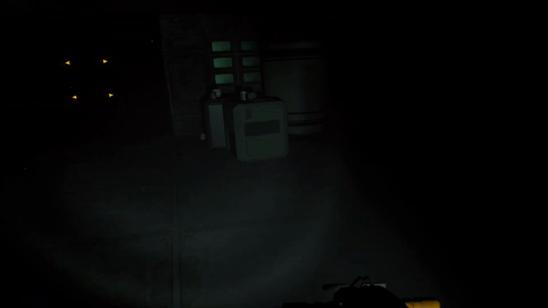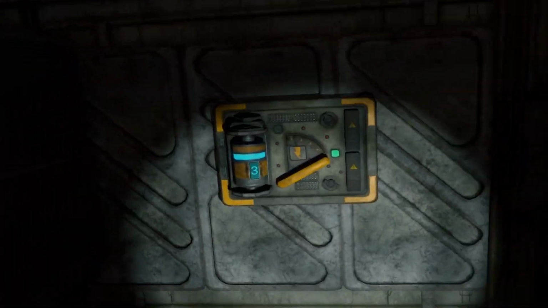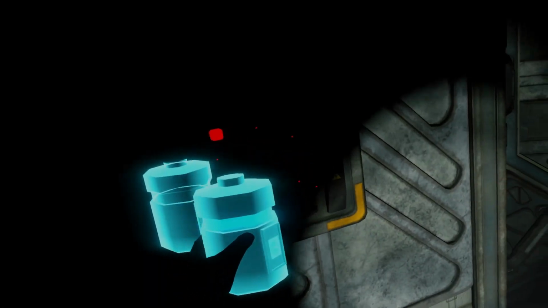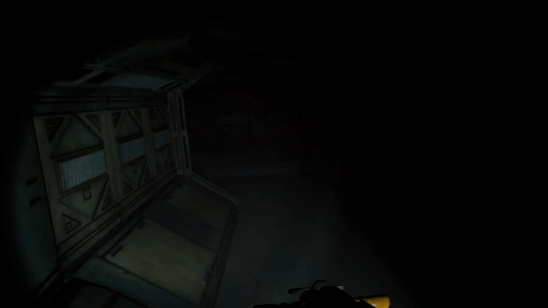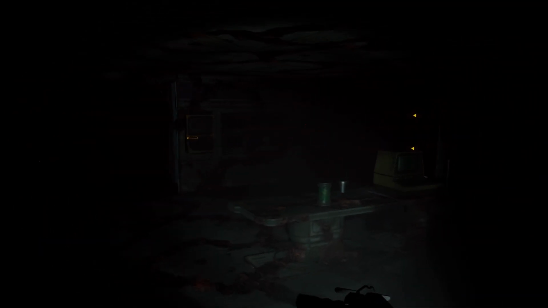So, plenty of plastics now. We're just pretty much going to pick up chemicals as we find them. And we're going to take this battery, because it kills those evil monsters. So there's a blue door. Let's see here.